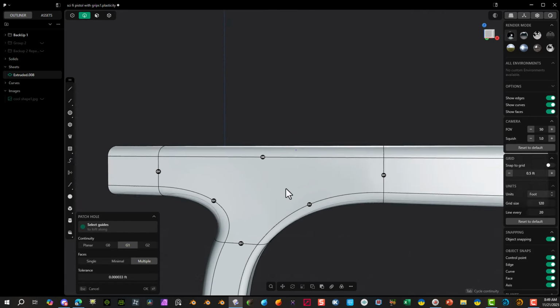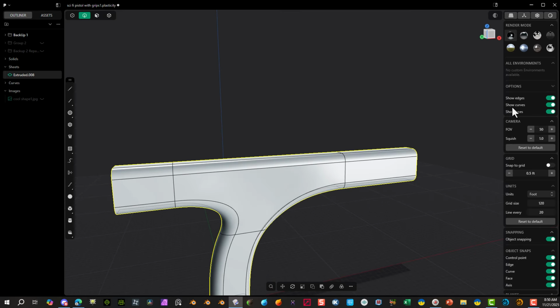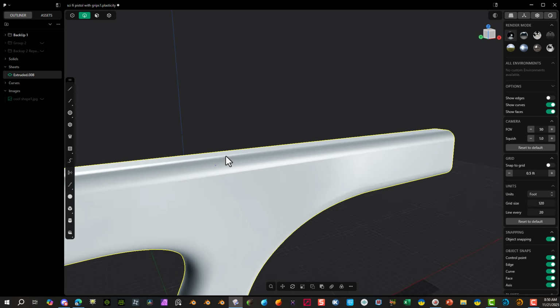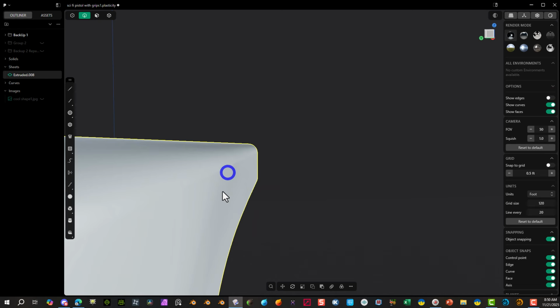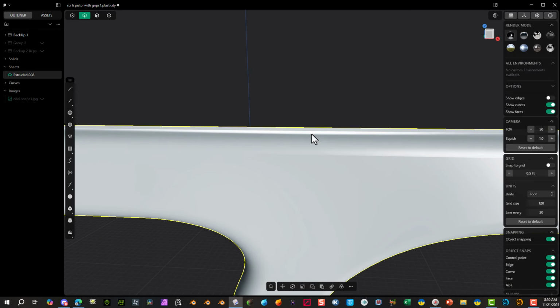And now that it's smooth there, it's still going to have a crease on the top line here, but we can work around that. All right, so we can go in and kind of get a little closer here and see what I mean. So let's take this show edges and let's go to the edge here. You see there's a crease there. That's something that won't work for us. So we want it nice and smooth.